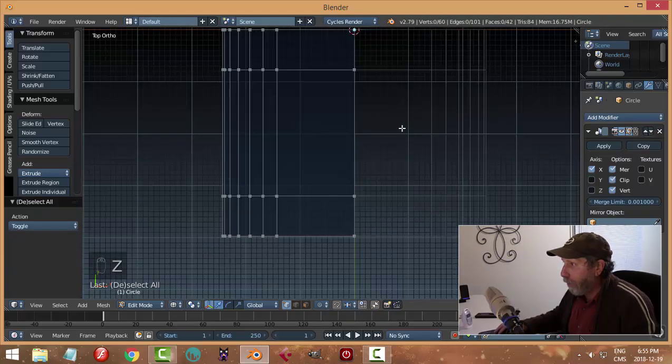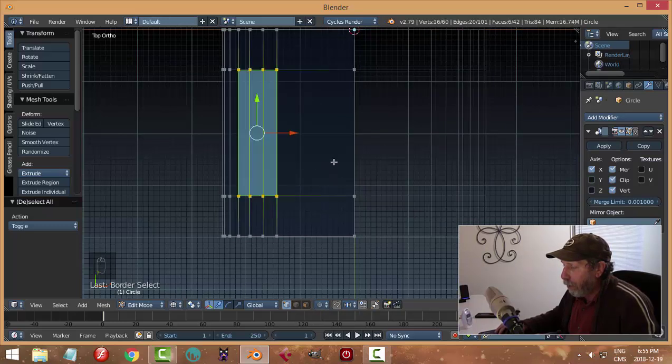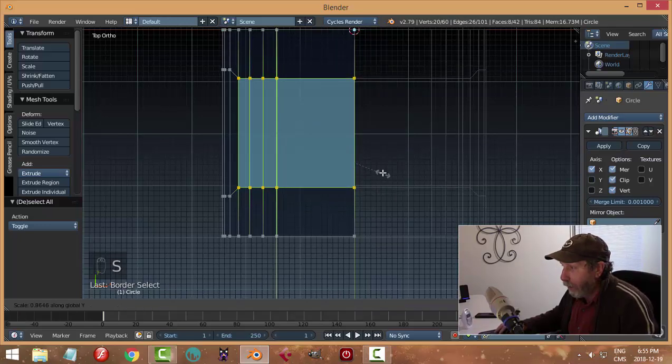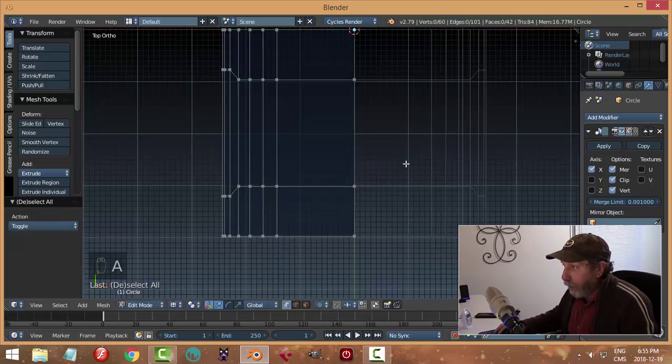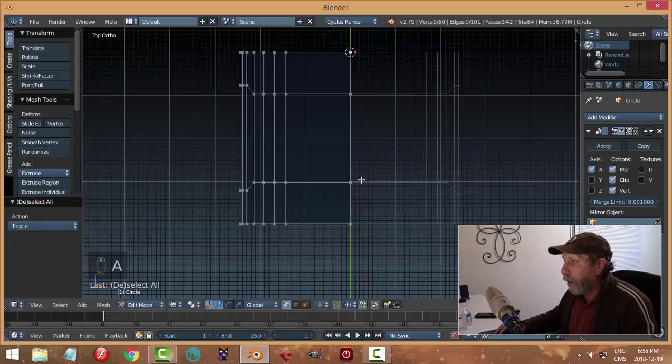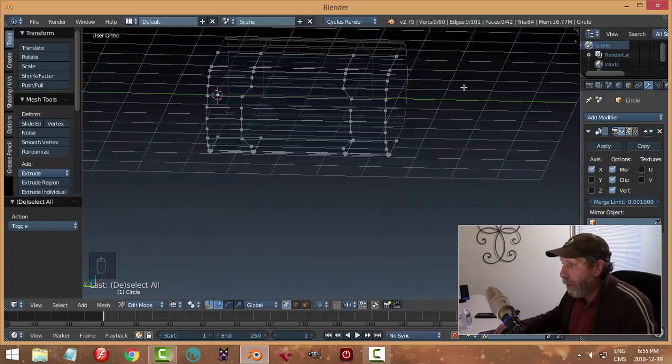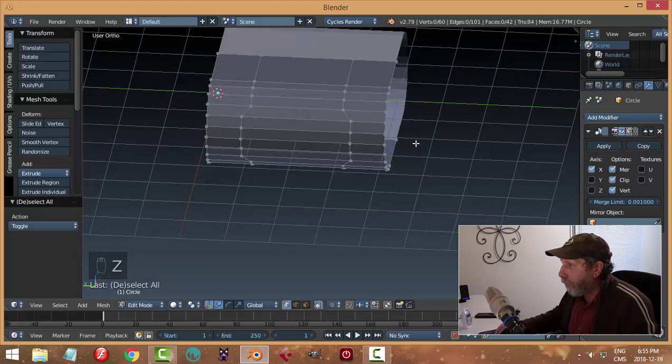I'm going to go into wireframe, and I'm going to box select. Let's see. How about all of these, and maybe these as well, and scale them in the Y. Let's just see how we like this. Like that. Is that enough of an interesting effect? All right, we'll go with that for now.